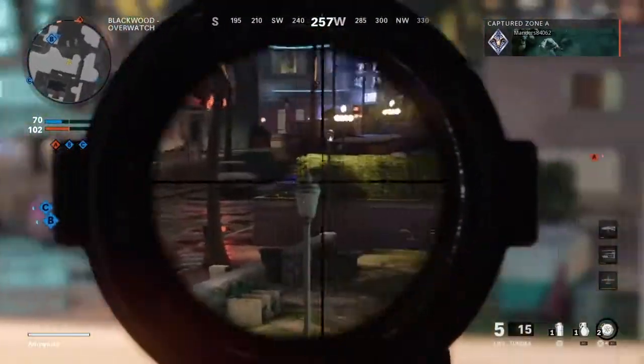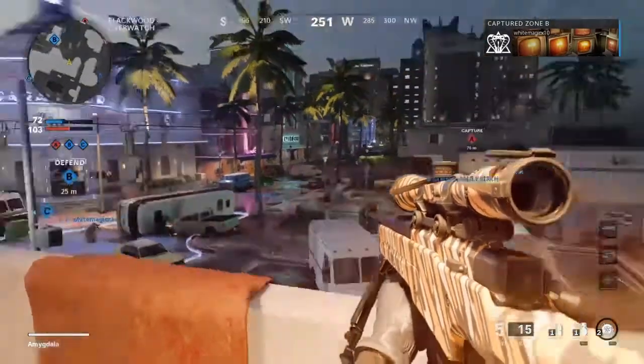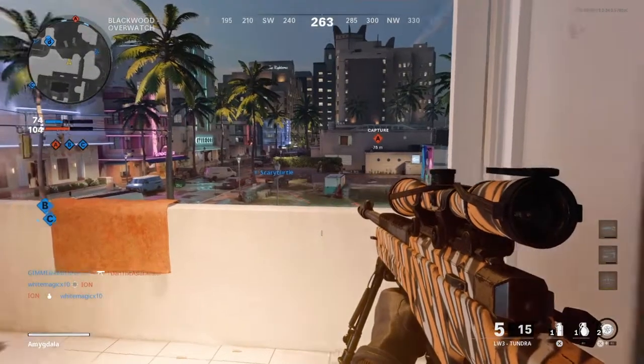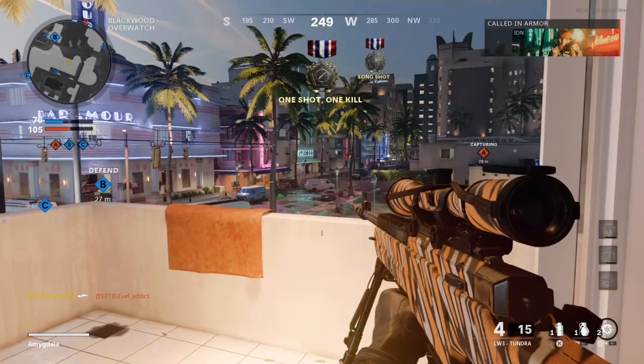So I'm thinking that we'll likely see either 1 or 2 of these score streaks come with season 1, maybe one at the beginning and then another one possibly mid-season. Personally, I would like to see the advanced UAV and the attack dogs come first.